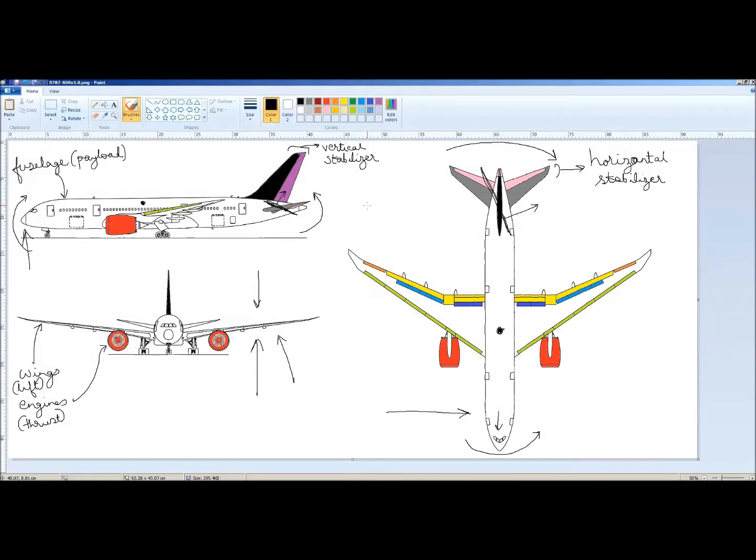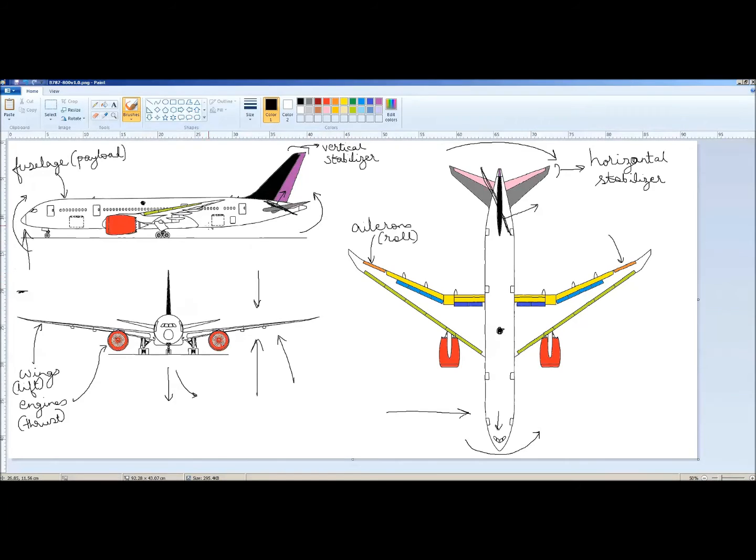What if we actually want to move the aircraft? This is where we go to control surfaces. The very first and simplest movement is turns. Now, just wings are not going to help. What you have to have is these orange control surfaces. These are known as ailerons. And ailerons take care of your roll. Both of these ailerons move in opposition to each other. One goes up and the other goes down.